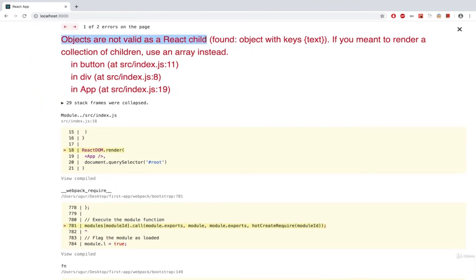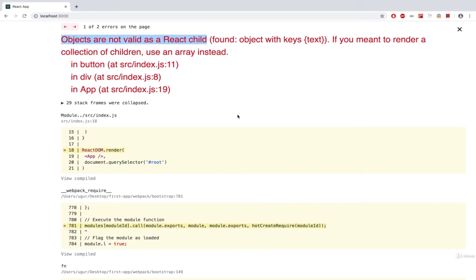So now I want you to really have a look at this error message and have it imprinted in your memory, because I guarantee you're going to see this at some point in your React career. The message says, objects are not valid as a React child, which means that we're trying to show an object, like a JavaScript object, inside of a React component as text, and React does not know how to deal with that. So obviously we're not allowed to take a JavaScript object and reference it inside of JSX, specifically where we would normally show text.